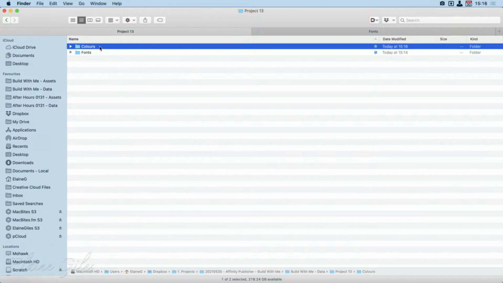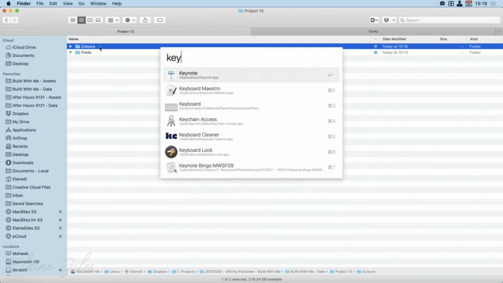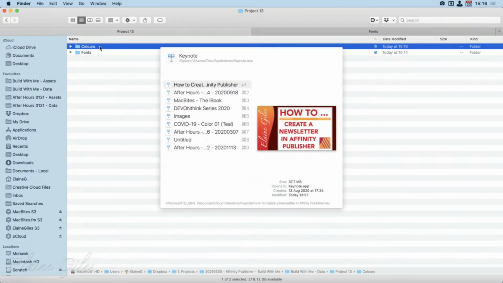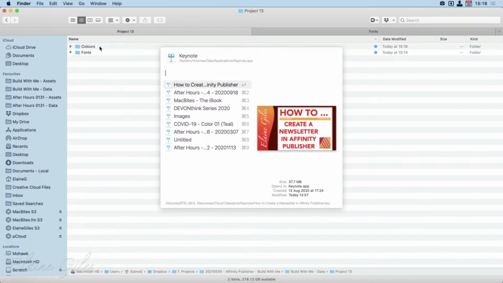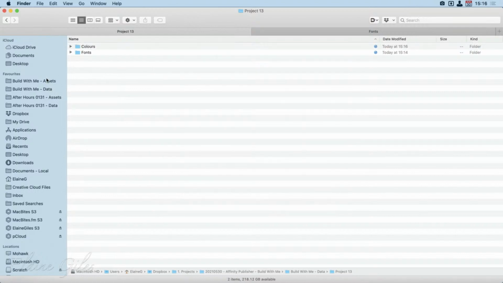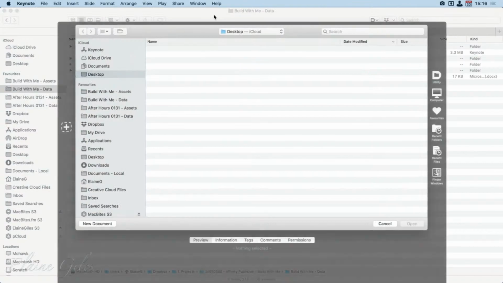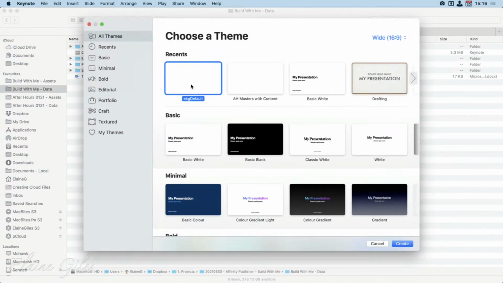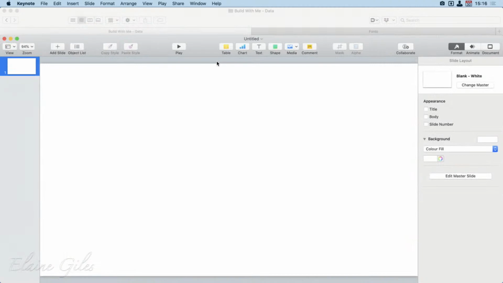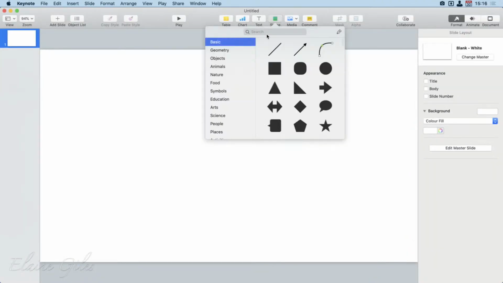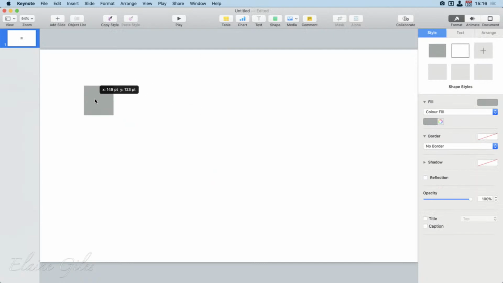So if I just open up an application to show you, I wonder if we've got the actual file. Don't think we have. So let me go and find the file. It was on the desktop. It may no longer be on the desktop. But what I'm going to do is just open up Keynote. And the reason I'm opening Keynote is it's a standard application. So I'm going to make a new presentation, and I am just going to put some squares on it to show you how the colours actually work. So let's grab some squares, line the squares up, and show you how the colours work and what's going on here.